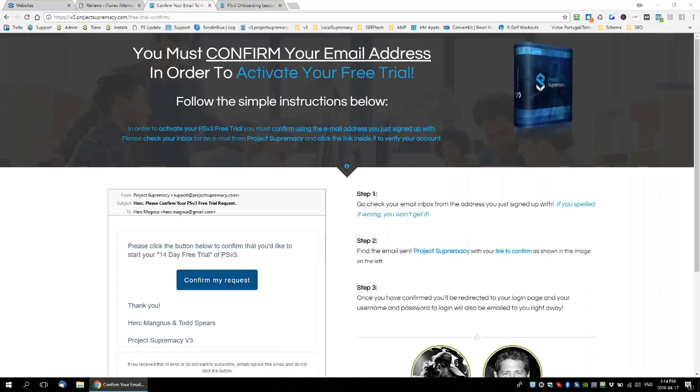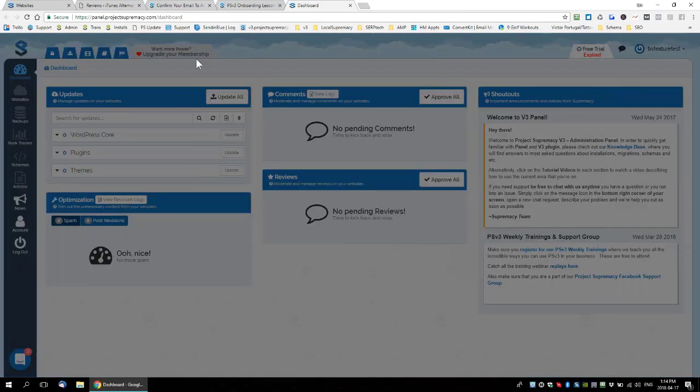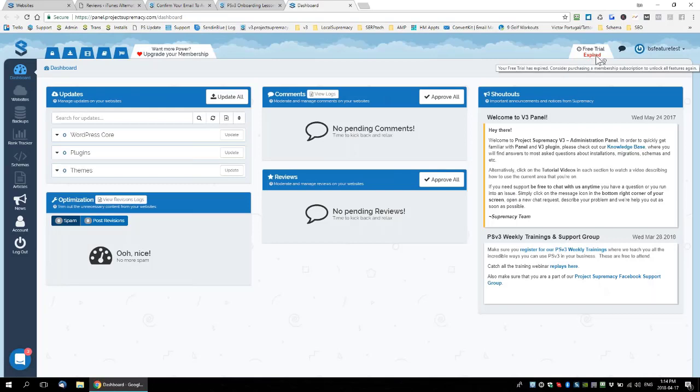So let me show you what the free trial area is going to look like as well. Let me log into a new window here. And this is where things start getting pretty cool. Okay, so here's what they're gonna see. They're basically gonna see a free trial tab and an upgrade membership tab and see everything the exact same way that you guys see it, except you guys won't see this because you're already upgraded. They'll have an upgrade button here where they can select any of the plans, and then they'll have a free trial, which is counting down to 0.